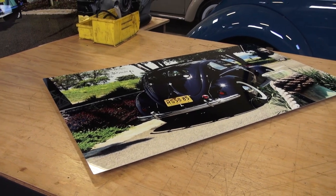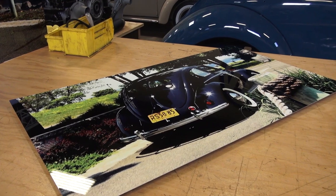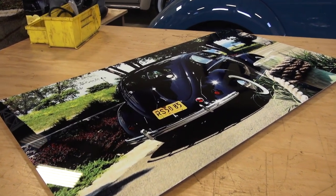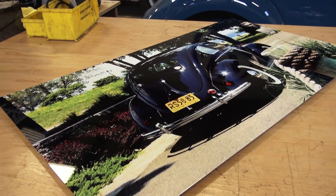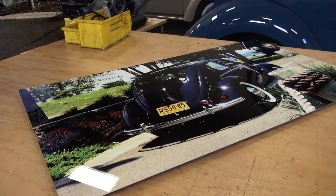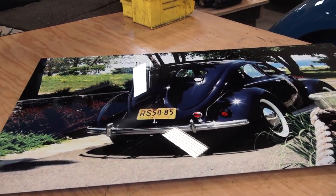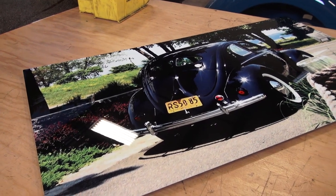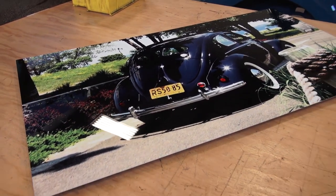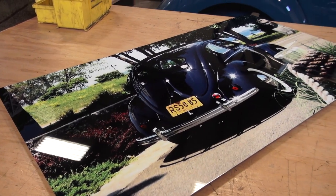I've never actually seen photographs or pieces of work blown up or printed to metal, and I know this medium has been out for a few years now, but I had yet to see it up close. I got to tell you, it is vibrant, it is brilliant, it is gorgeous — it just shines. The beautiful thing about it is you can't stain it, it won't get dirty. God forbid you spill coffee on it, it will just wipe off.